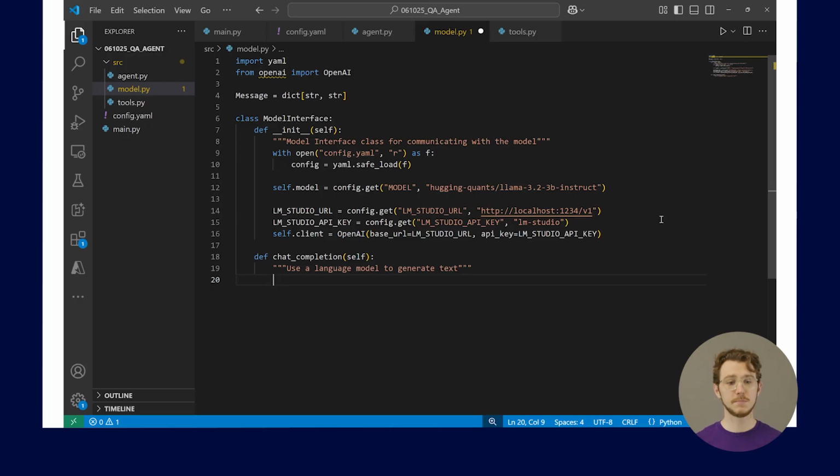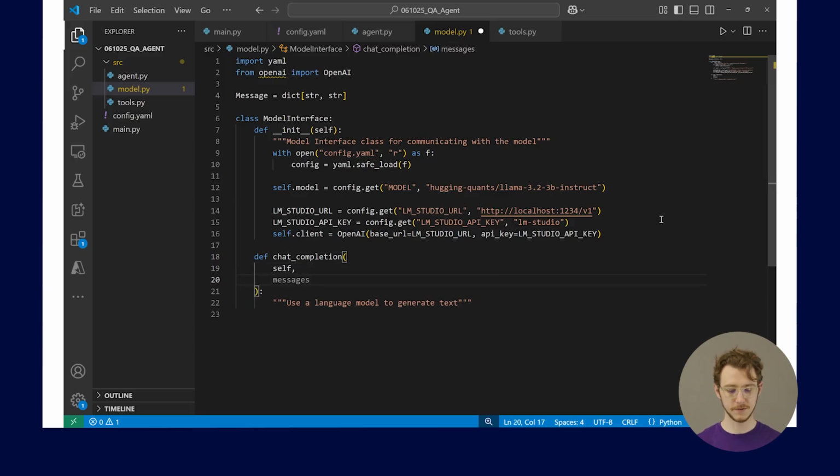There's a couple things we need to pass in besides self, so I'm going to go in and add those right now. I'm going to add them on new lines just for clarity's sake. I set that up. First thing is the messages that we're passing into LM Studio. So those are going to be messages, and just for clarity, I'm going to say these are a list of messages, just like that.